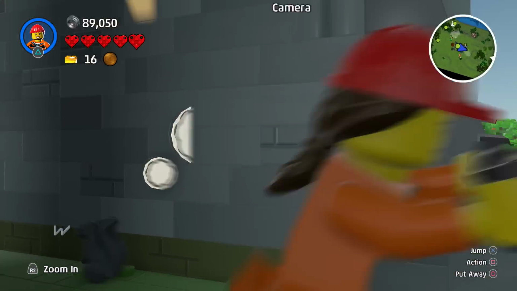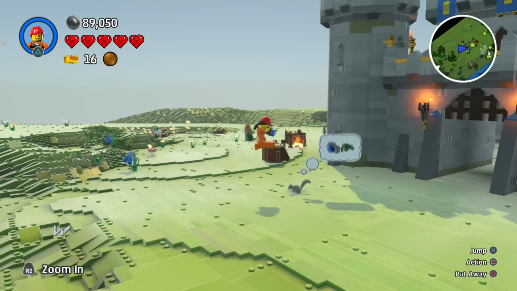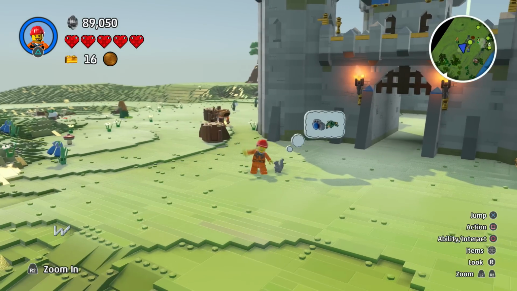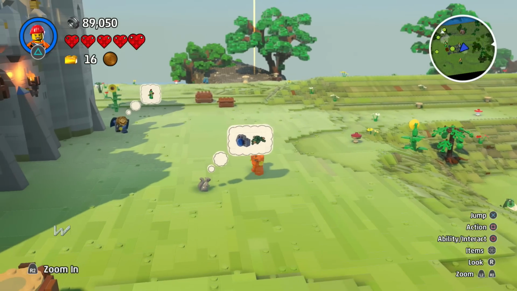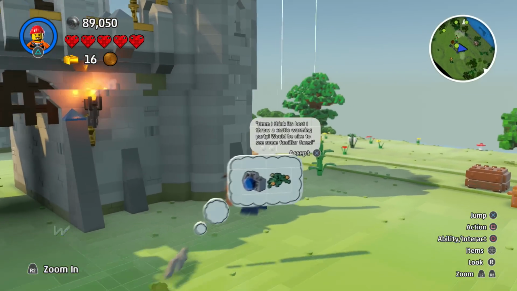Wait, what do you want? Oh, you want a picture of that bush again? I don't know where that bush is. I'm gonna have to tell you now, because I do not know where that bush is. All right, I wanted to talk to you. Oh, well, whatever. Oh, you want more things now? What do you want now?